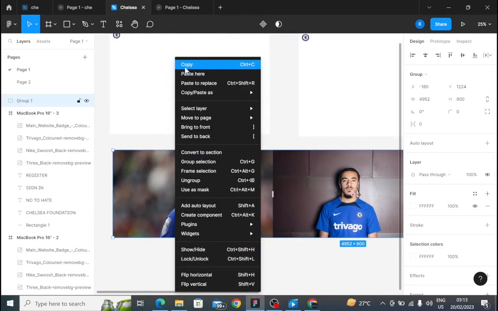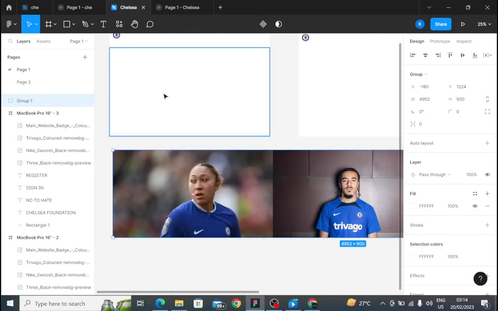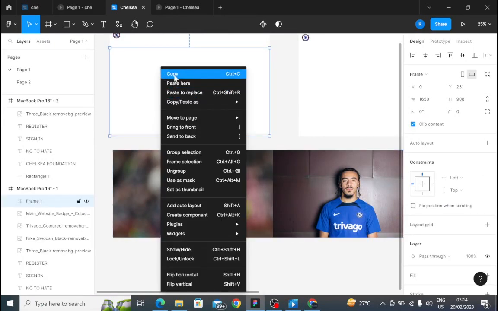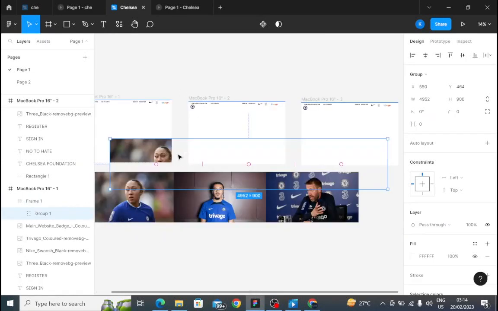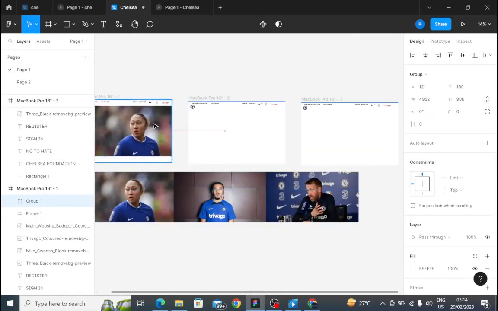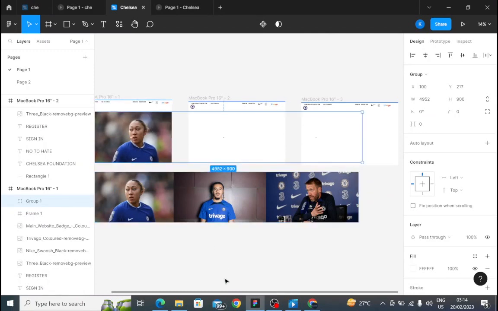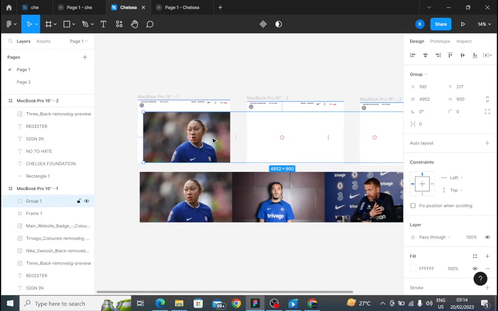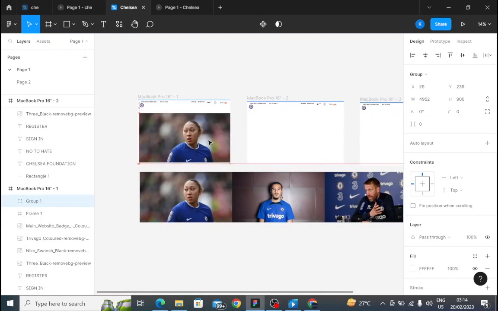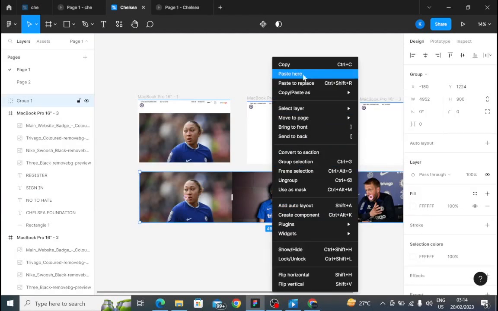Copy, you paste it in the first variant. Okay. You repeat the same process for the second and the third variant.